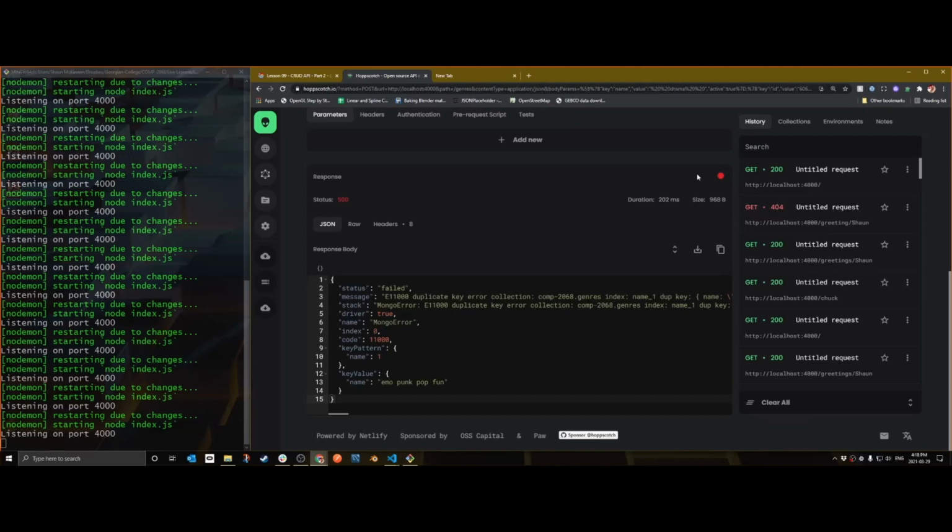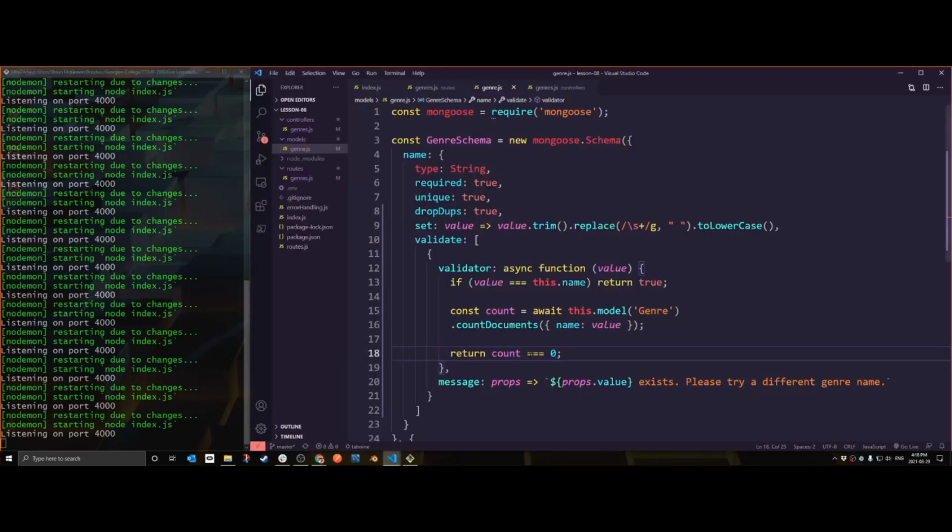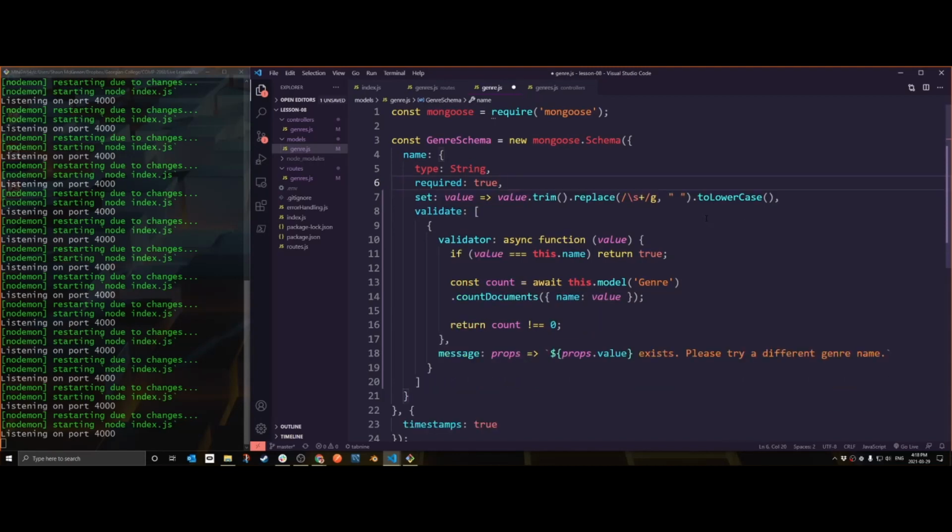Let's send. Nope, I have a funny feeling our restrictions are kicking in before any of the other things kick in. So if we're going to do this properly, we need to remove these unique and drop dupes, which bothers me a little bit because that means we're not letting the database do what it does best. But for some reason, they throw their error before any of the other validation checks throw their error, which makes no real sense to me, actually, now that I think of it.